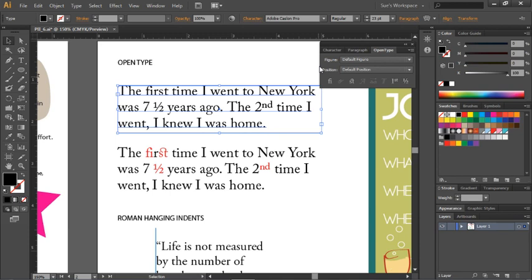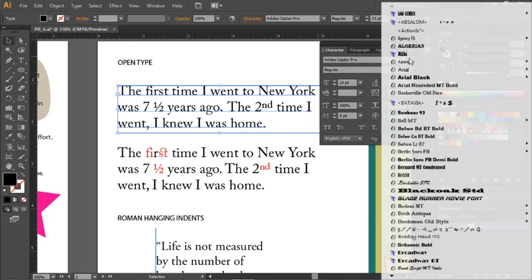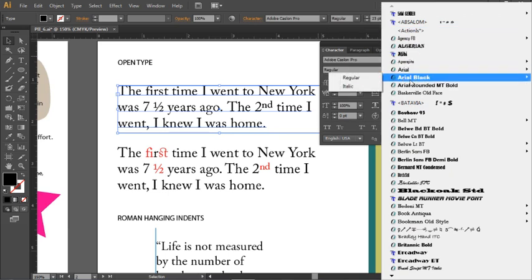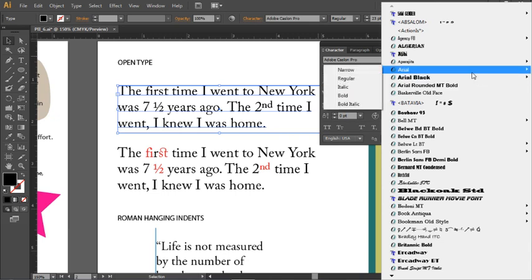That leads me to talk to you about the different types of fonts that you could be working with. And you can actually preview your fonts by clicking on the font type here, and you'll see the font name and then a little preview of how that font looks. If there's an arrow to the side, you can see that there's different font options, font styles. For instance, Arial has narrow, regular, italic, bold, and bold italic. So you'd have to select any one of those to modify them.